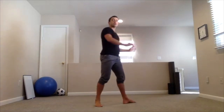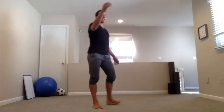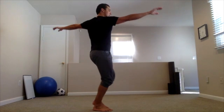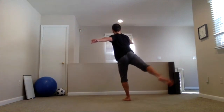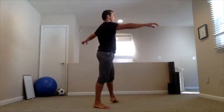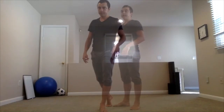Now we're going to bring our third most important part into the picture, which is our upper body position. And we're going to try to do all 3 going through that jump. When we jump, we want to get into the circle with our upper body. So we want to keep the opposite hand in relation to our future standing leg or landing leg in front. In other words, if we step onto the left foot, we want to have our right arm in front. So let's put our arms in place, pre-bend, right arm in front, look to the left, and go 1, 2, 3, 4. Step back. Pre-bend, 1, 2, 3, 4. Step back. And again, pre-bend, 1, 2, 3, 4. Step back. Very nice.